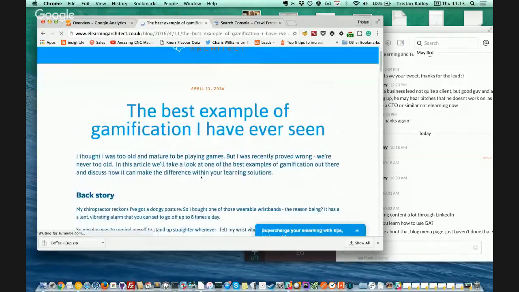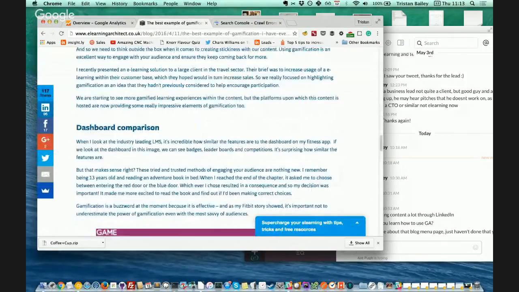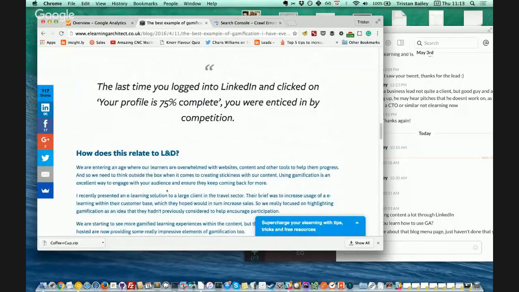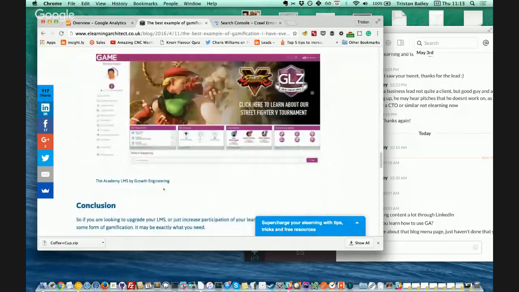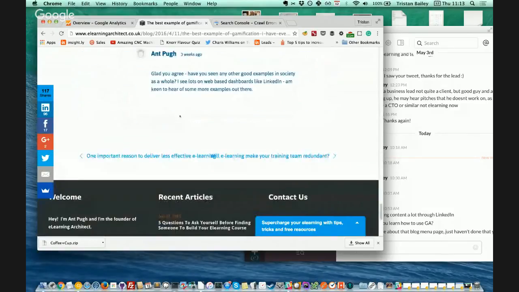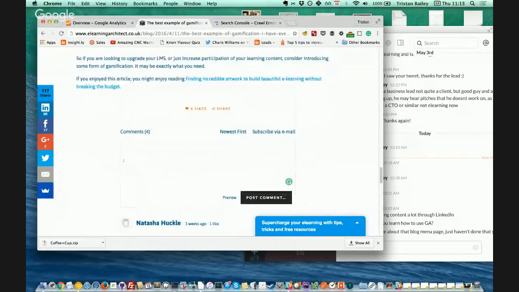Cool. So we've got one here, more nice graphics, really nice, broken up, with pull-outs. You could even drop in one of those little tweet-this things. Then we've got comments, and that's really good. People are commenting on it, so that's what we want to see: repeat visitors on your individual articles. Comments, likes and shares coming in is good, and you've got a call to action at the bottom.